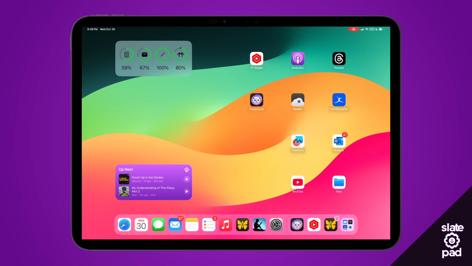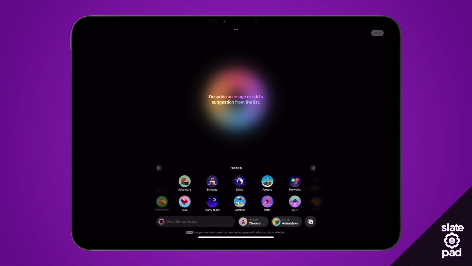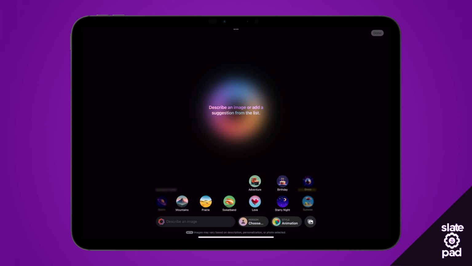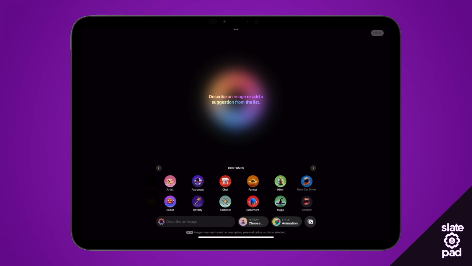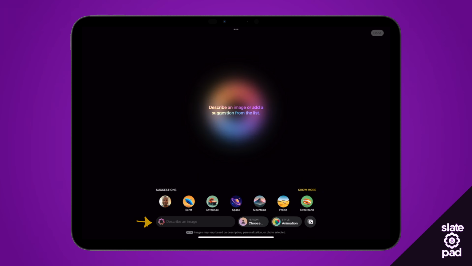Image Playground is a new application in iPadOS 18.2 that leverages generative AI to allow users to create custom images using prompts or images of other people or other things in their photo library. Let's go ahead and start the app here. So you'll notice here we start with a prompt asking us to describe an image or take one of the suggestions along the bottom of the list here. If you tap show more here, you can see there are a number of themes besides these that are along the bottom here: sci-fi, Halloween, fantasy, plenty of options here. And along the bottom, we have our text field to enter a prompt.